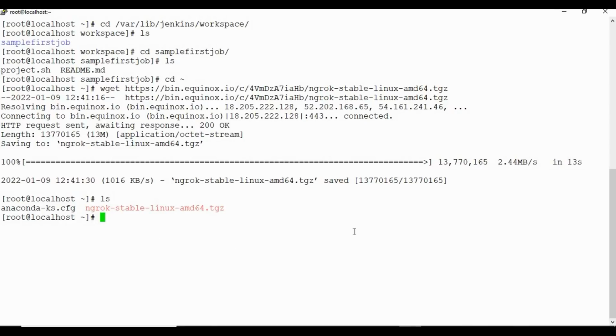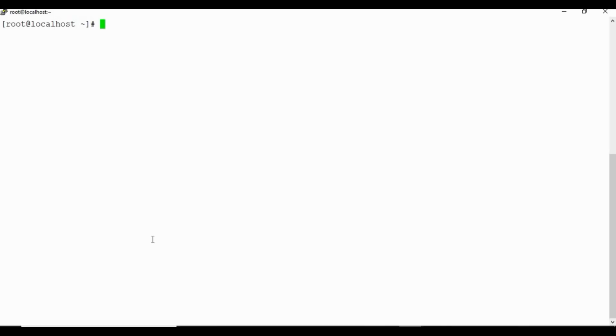Now let me untar it to the location /usr/local/bin. Now you need to authorize ngrok. For that you need to log into the ngrok website, create an account, and you will have an authentication token. I have an authentication token which I will use here to authenticate, which I cannot share in this tutorial. To authenticate, you can use ngrok authtoken and the token ID, which you can run. I've already run the ngrok authtoken command with the token ID, so I'm already authenticated.